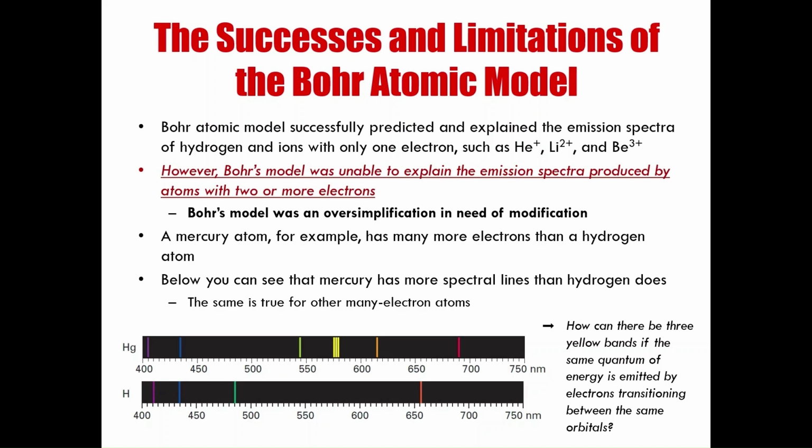What's not explained here is we have three very closely related bands, which would imply that you have something in between orbitals, which is impossible based off of the Bohr model. The Bohr model suggested that you have distinct areas for electrons to jump between. And so if you have very closely colored bands in a cluster, just like you see there in the center of mercury, that would imply that you have spaces in between those distinct positions around the atom that Niels Bohr suggested.